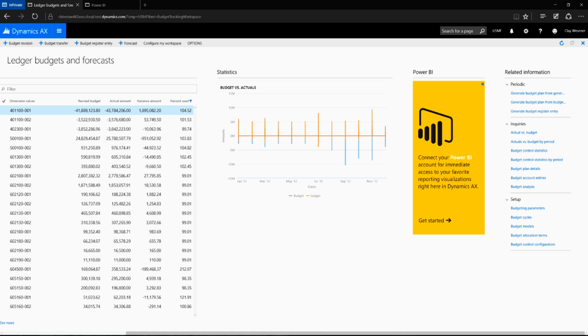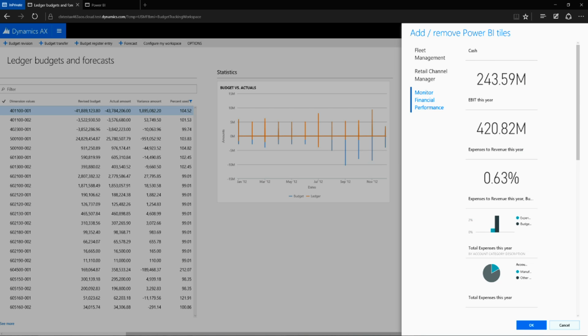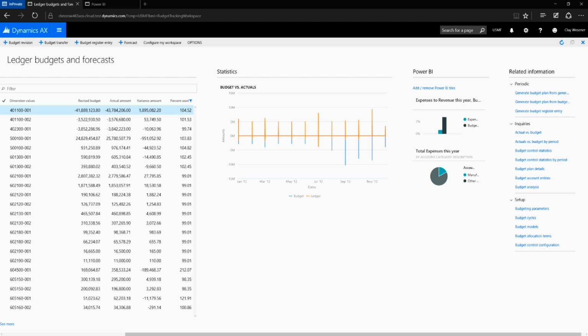When they click Get Started there, it does that same login flow that we've seen in every app. And then they call our List Dashboards and List Tiles APIs to populate their tile picker. The user can go through, select the tiles they want, and actually see them side by side with the built-in visuals that came from AX. And then you can do things like resize these. Notice when I was in PowerPoint and I was resizing them, they were actually re-rendering for that size. They give you some options to do that here.